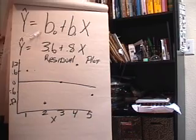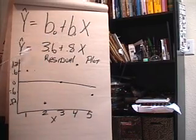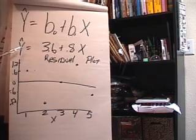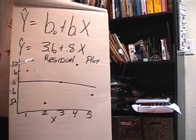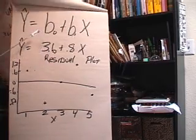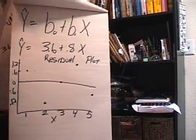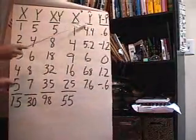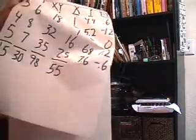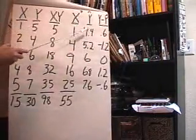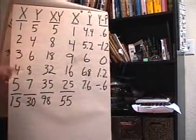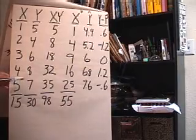So here's the formula, y hat is equal to b sub 0, the intercept plus the slope times your x. So plugging in b sub 0 of 3.6 and b sub 1 of 0.8, you've got your regression equation, and you can use that for predicting hours of instruction, assuming that it's statistically significant. That's another question. So using this formula then, that's how we calculate each of these y hats here, plugging in 1 times 0.8 plus 3.6 is 4.4. 2 times 0.8 plus 3.6 is 5.2. So these are the predicted y's here, just plugging the x's into the formula.